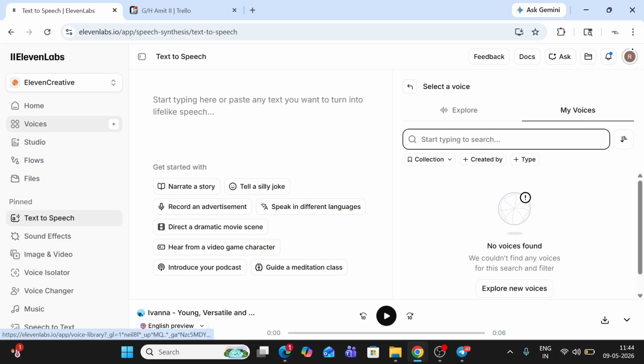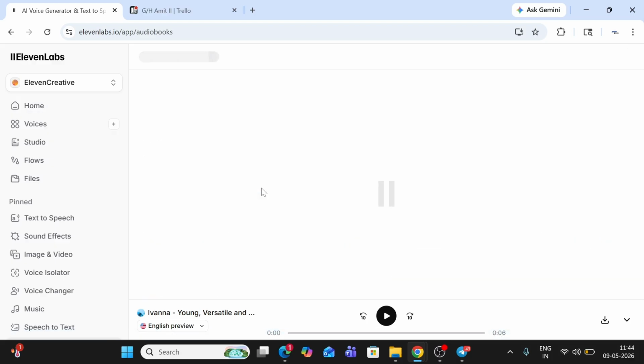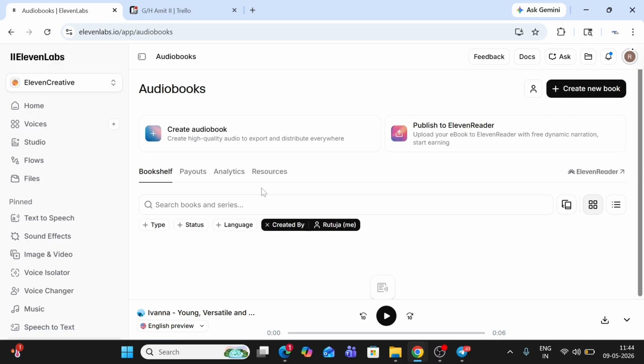Now the next feature is audiobook. If you want to create your audiobook, then you can use this feature. To create an audiobook, make sure that you have a polished script of the audiobook.